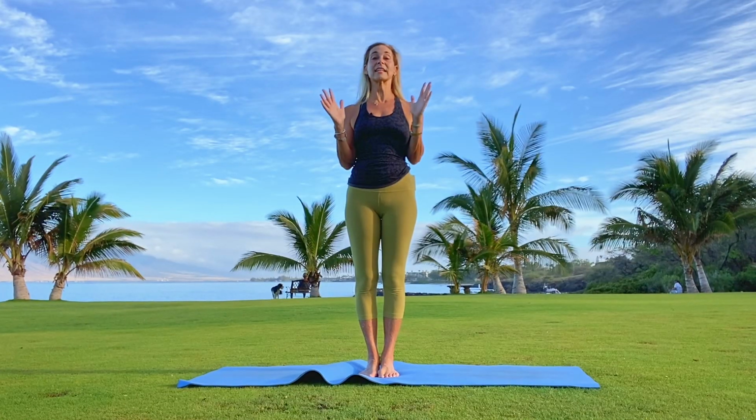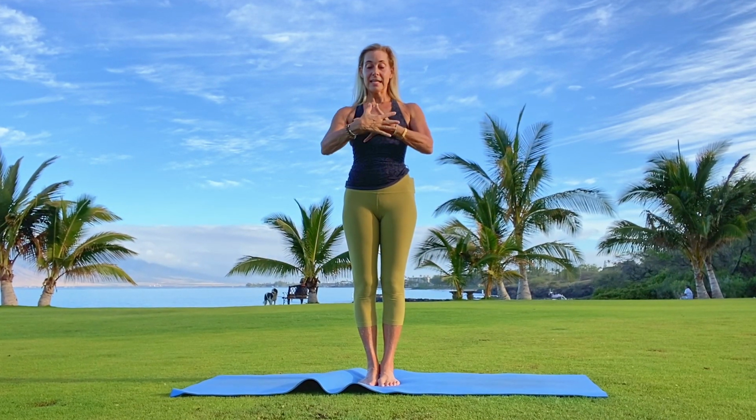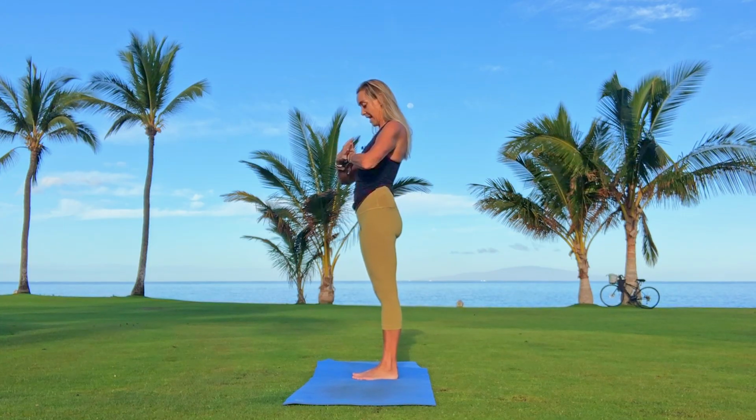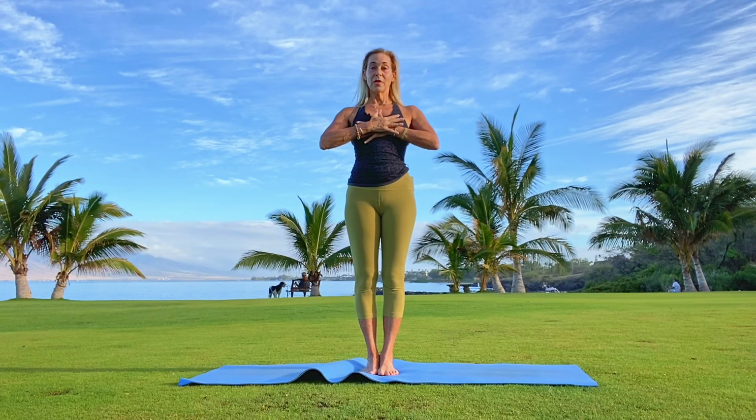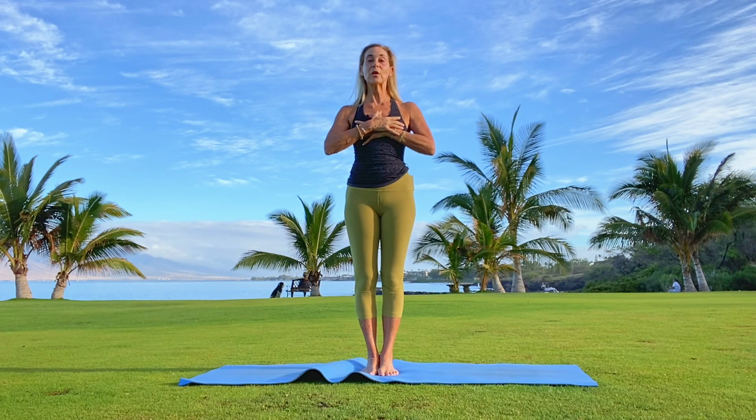We're going to bring the hands in Ganesha Mudra. So you'll turn the palms in towards your heart and then cross your thumbs, right? And bring the center of one of your palms right on the heart center. The other palm will rest right on top of your other hand. Fingers spread nice and wide. And just let the fingers melt, sort of mimicking the rib cage.